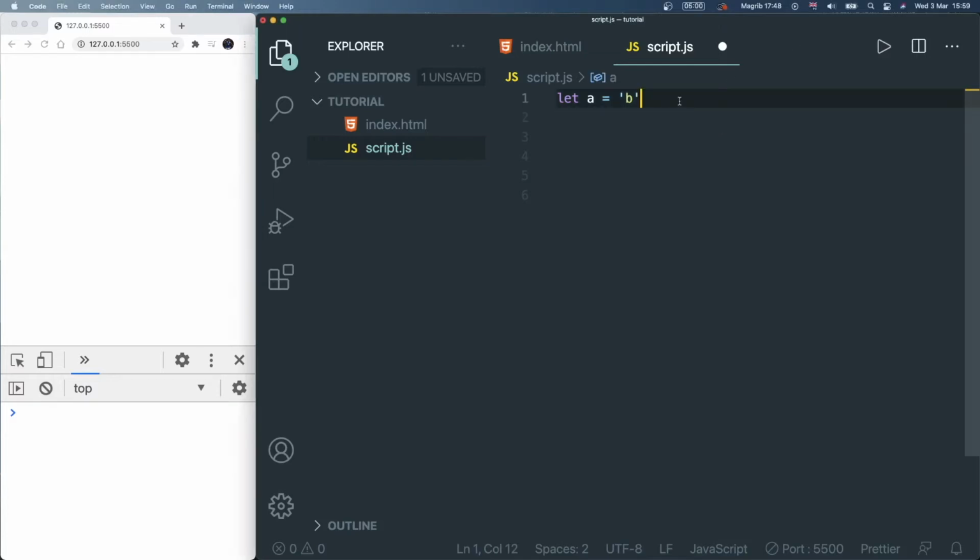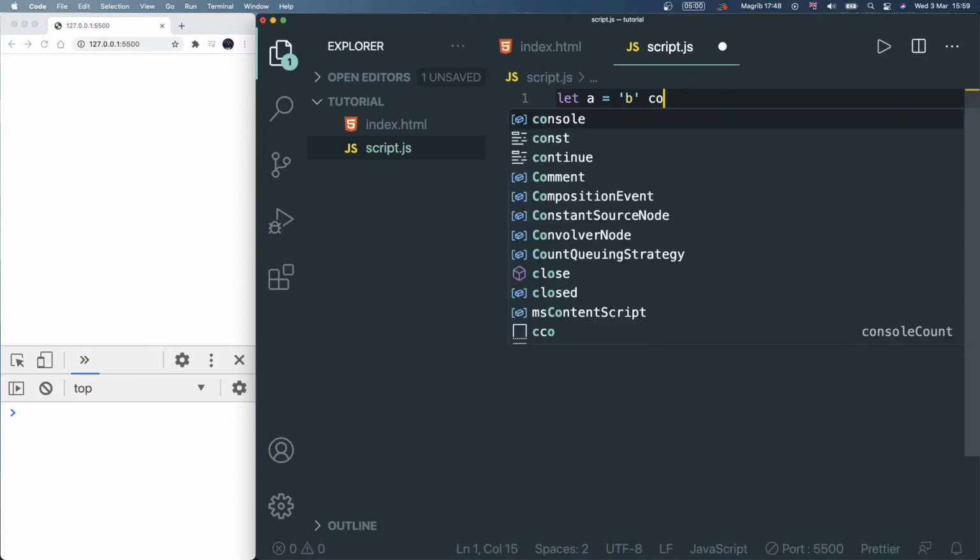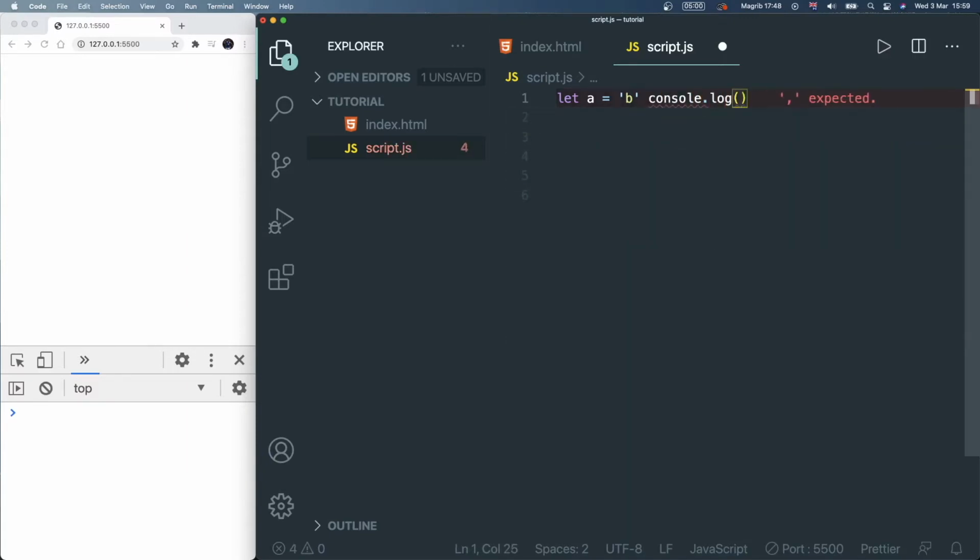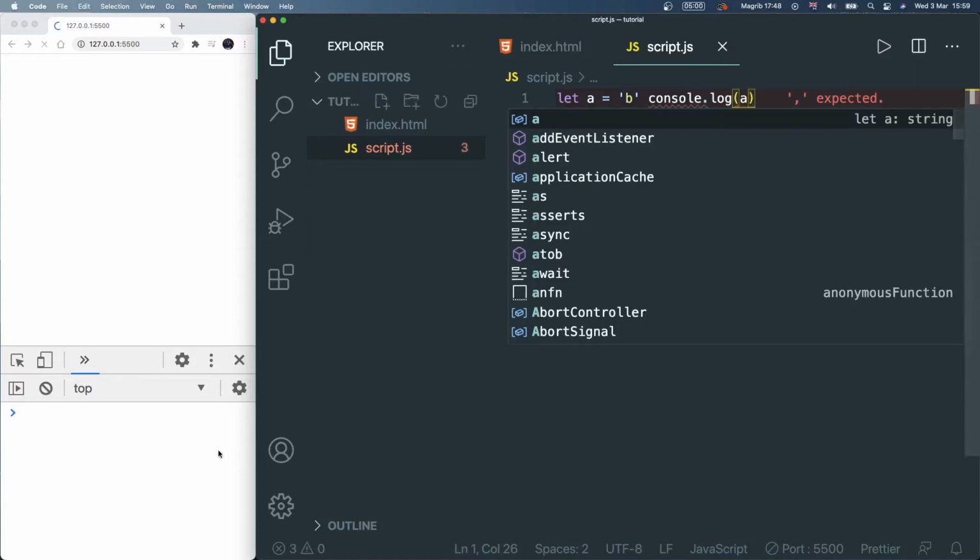So I have a variable here already. And you've seen me in the past few videos, I don't normally use semicolons. I normally skip straight on to the next line. Let's try and console log a on the same line. I'm already getting an error from my extension, but it's not going to work, is it?